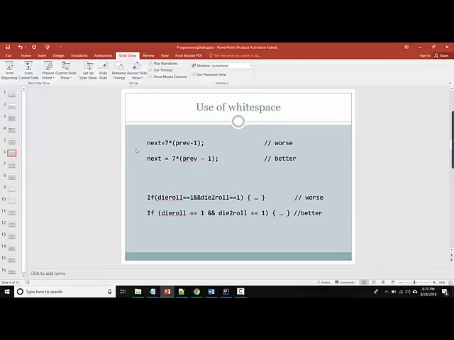Use of whitespace. This is pretty short, so don't try and cram everything together. This is a little bit better. You can see it spaced out. Looks nice. You don't need to really space everything out. Like to me, this looks a little bit weirdly spaced out. Yes, this is a little bit subjective. Do your best. This is clearly pretty condensed in a hard to read way. This is a little easier to read. So your goal is readability.